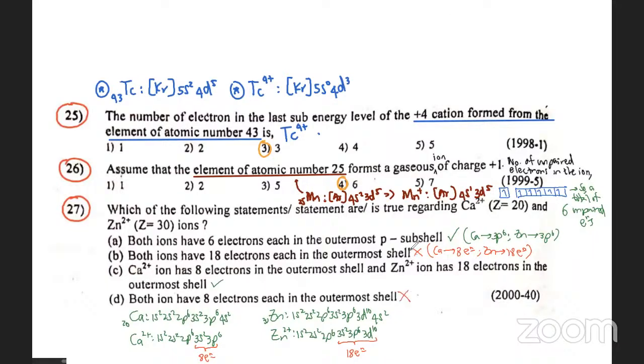They are talking about the same thing in B, C and D. What is the answer for this question then? 27th one. Yeah, A and C are correct. They are asking for the true statements. A and C, not A and B. If A and C are correct, what is the answer? It's an option which we do not have in any of those first 4. It is the 5th answer.